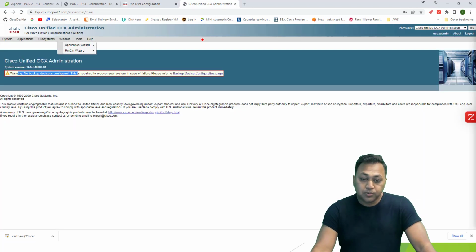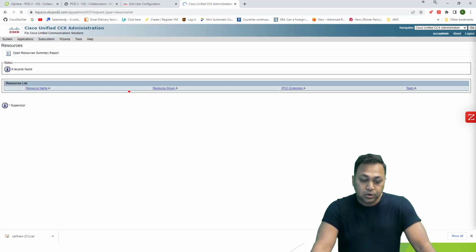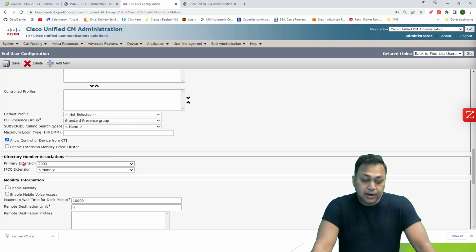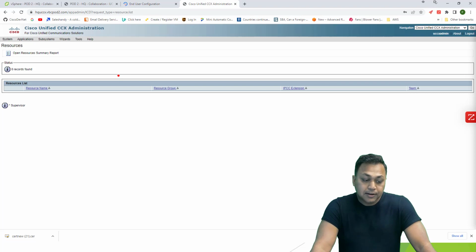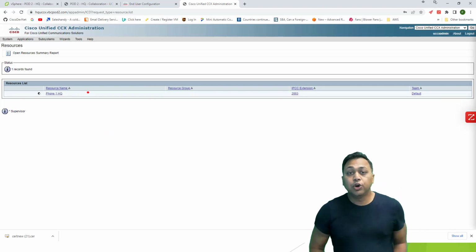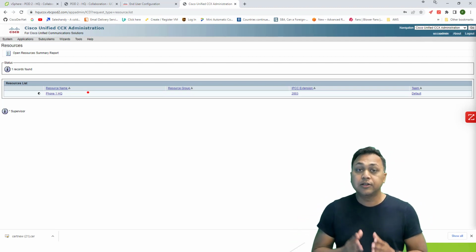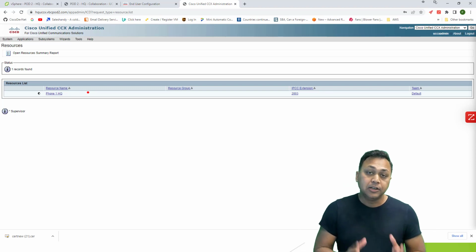But how do you decide that? Well, if I go to my UCCX under RM resource, right now you'll notice that I don't have any resource, meaning I don't have any agent. So to configure them, I have to specify that HQ1 is an agent, and I'm going to save that. When I do this, I come back here and refresh. Now I have an agent. So this is basically the initial steps of initialization and integration with Call Manager, CUCM, and UCCX.